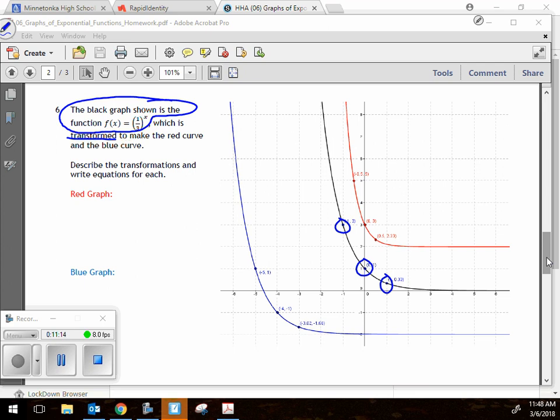A vertical stretch would make the 1 turn into a 3. This 3 turned into a 5. And this, what is that? 0.33 turned into a 2.33. Notice what I'm doing there? I'm comparing the y values. Here was the original's y value of 3. Now it's 5.5. This one's y value of 1 changed into a 3. This one's y value of a third changed into 2.33.